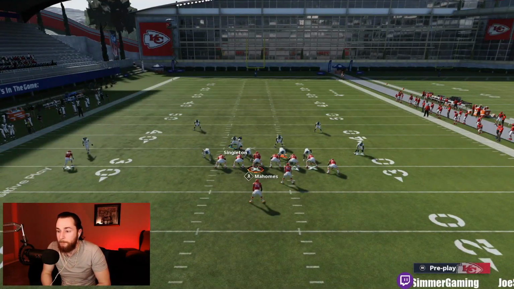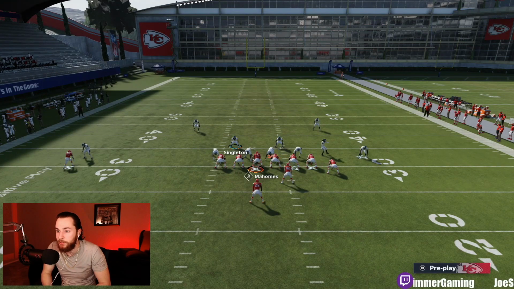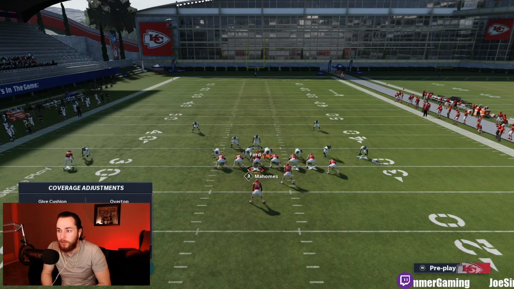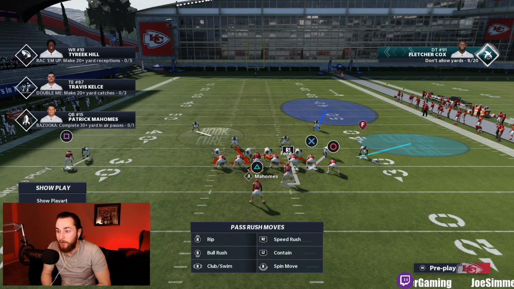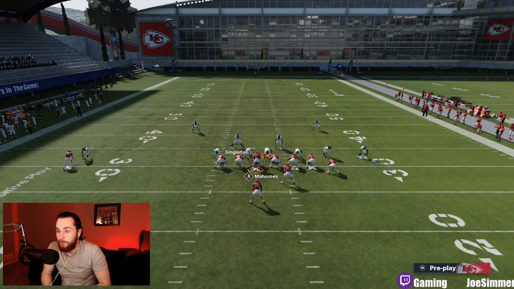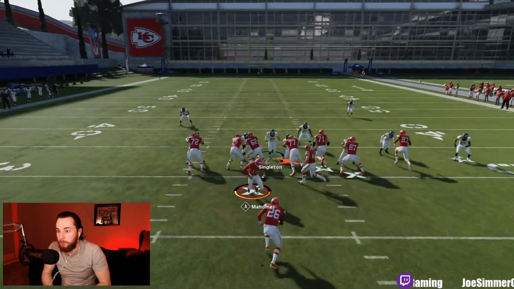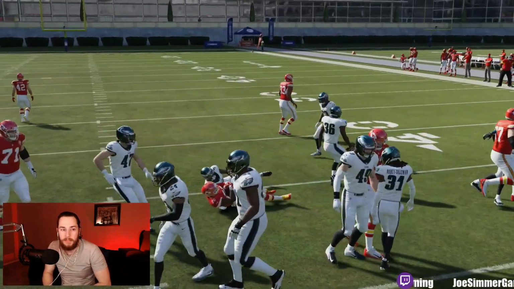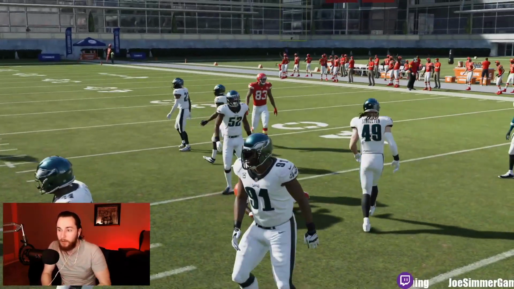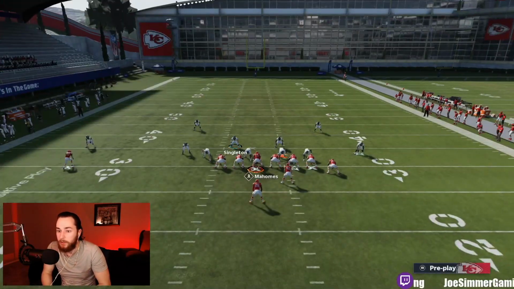Now that was me crashing to the right. So here's man coverage. Let's say I just crash, just like I regularly would. I just run something like this. Maybe even have a cloud flat right there. But you could just blitz him, honestly. You don't really need to. But I have him right here. Here I am right here. And then I pick him up. But as you see, I also got backup. And this is actually how it would look.